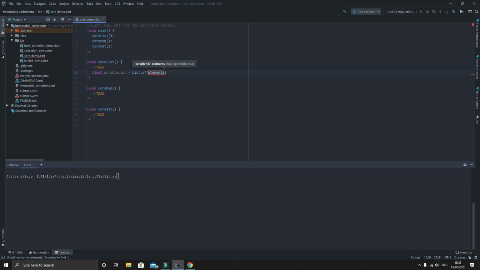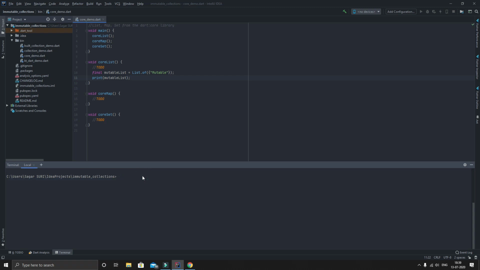I'm using the factory constructor, that is, of. And now let me add one element to it. And let's print it first to see what the output is.